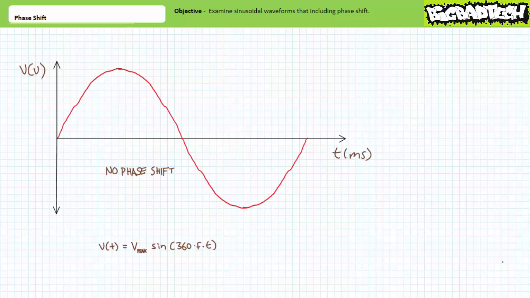If you recall, one can describe a time-variant sinusoidal function using properties like peak value and frequency. Assuming this time-variant sinusoidal function represents output voltage, one can use the general expression of V of t equals voltage peak times the sine of 360 times the frequency times the time of interest, where the values inside the parentheses simply convert time of interest into an angle value usable by the sine function. This general format does not include a phase shift and assumes the sine wave initiates operation at 0 degrees.